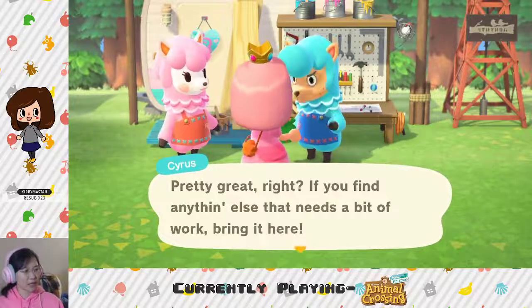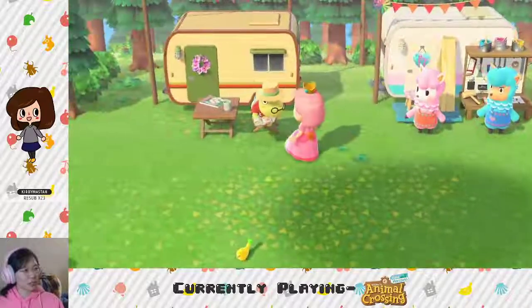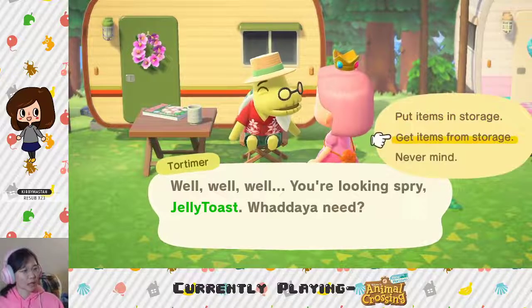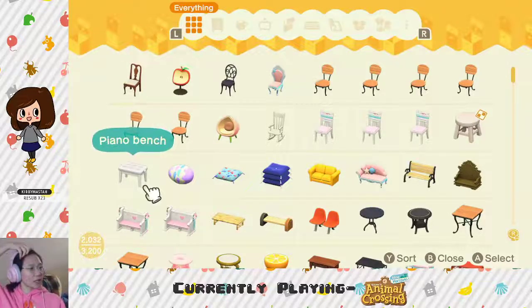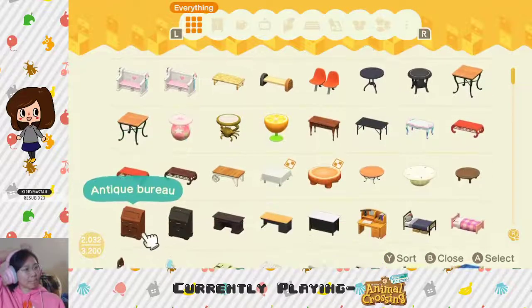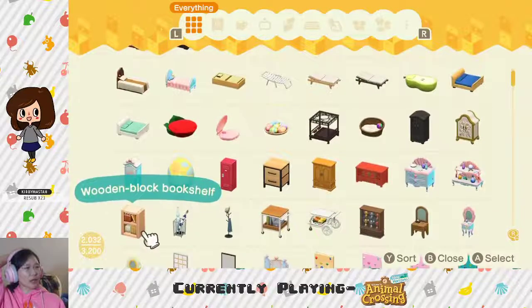If you find anything else that needs a bit of work, bring it here. Oh, then is there something in my storage that I've been wanting to customize? Get items from storage. Like what can I... what can't I do? Wedding bench. I could do that myself. What's something I can't customize on my own? I'm getting so tired.